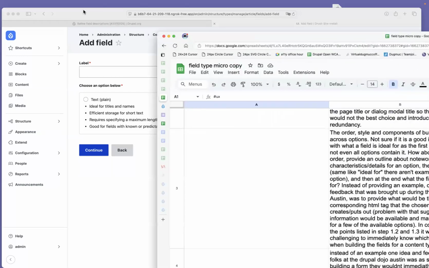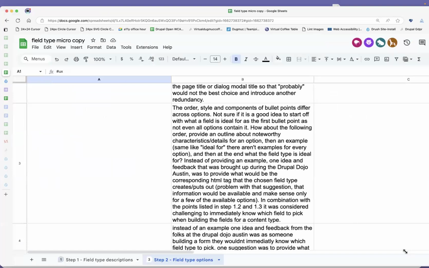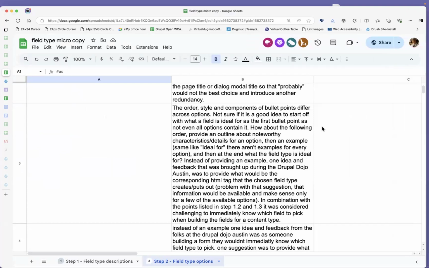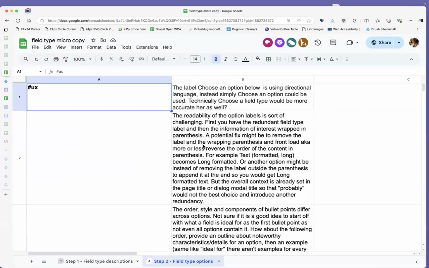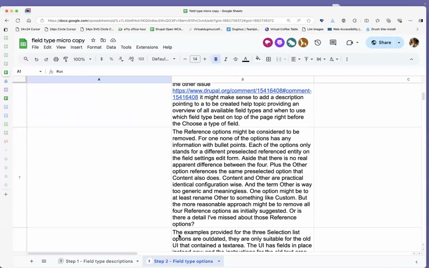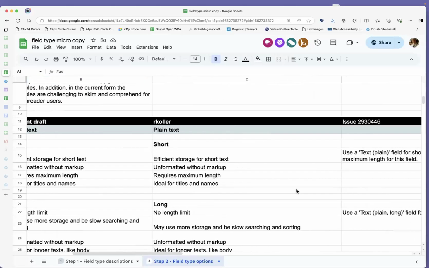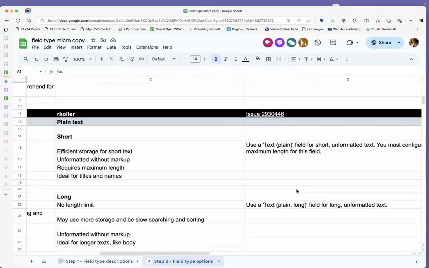I worked on that sheet during Global Contribution Day 2023 or 2024, I'm not sure anymore. And I've already outlined a few problems, as well as, if you go down here, the current draft. At the moment, our color and current draft are identical, because it's more or less the things I've added myself.